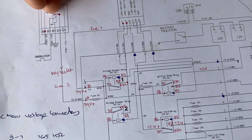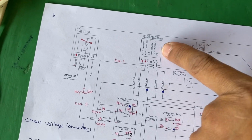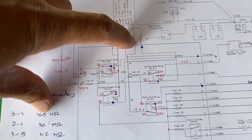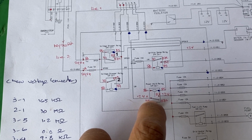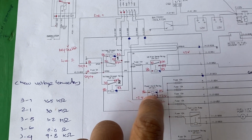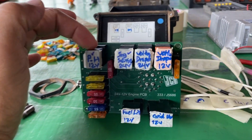After that, the Buddhist converter produces the 12 volt here. Can you read? Treble, pin number 4 and pin number 5. Come to here and produce. And this one the treble, pin number 30 and pin number 86. This one the treble power hole relay. This one, this relay, power hole relay.